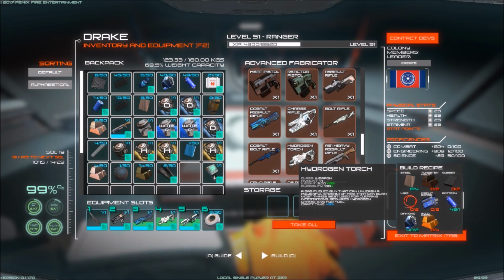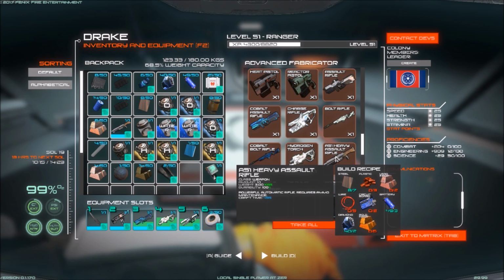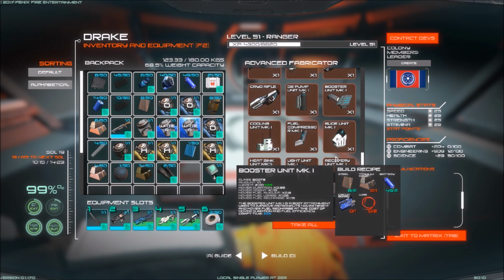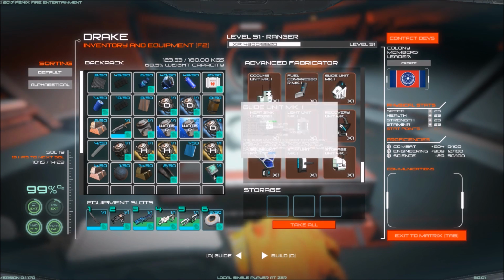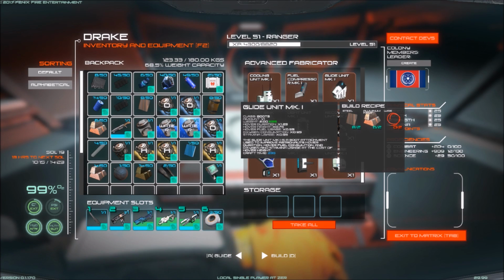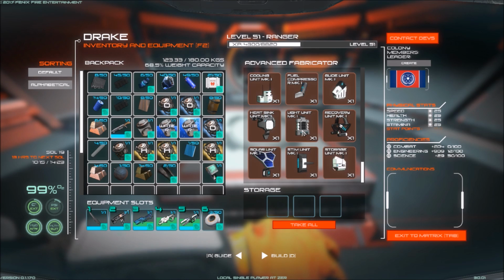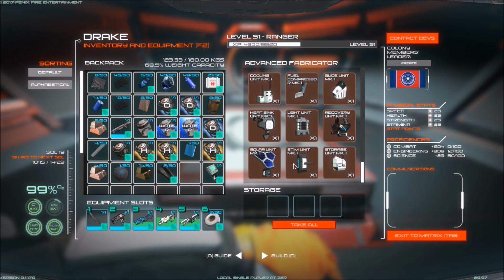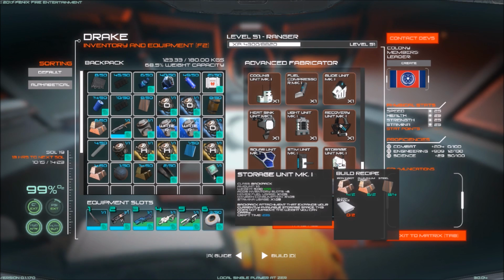Of course, we have our hydrogen torch and our heavy assault rifle, and you can get that heavy assault rifle by killing the queen in that first mine that I showed you. And then we get into all of these fun little new doohickeys. So we've got a glide unit, recovery unit, light, heat sink, solar to charge your batteries, stem, and storage.